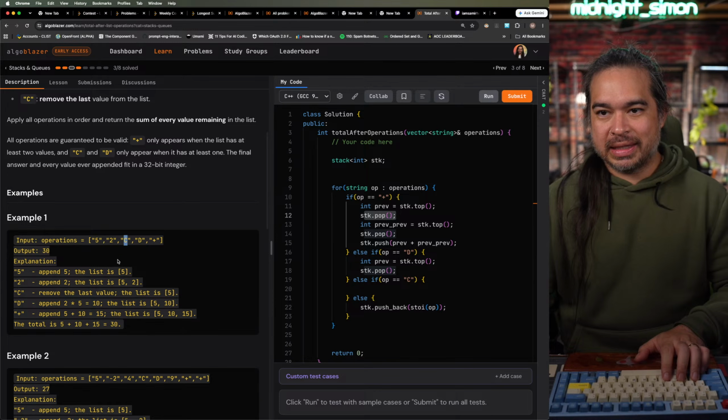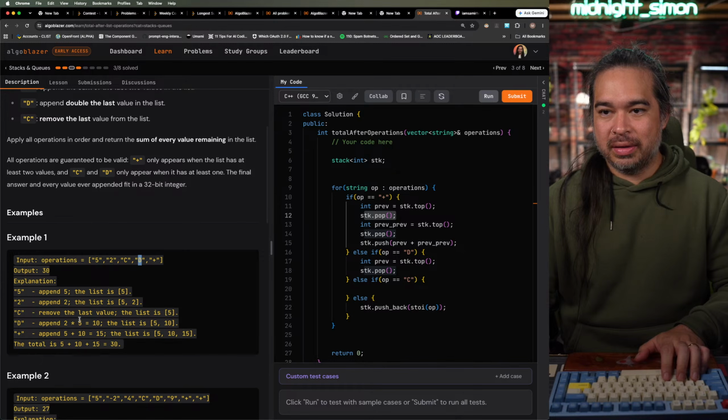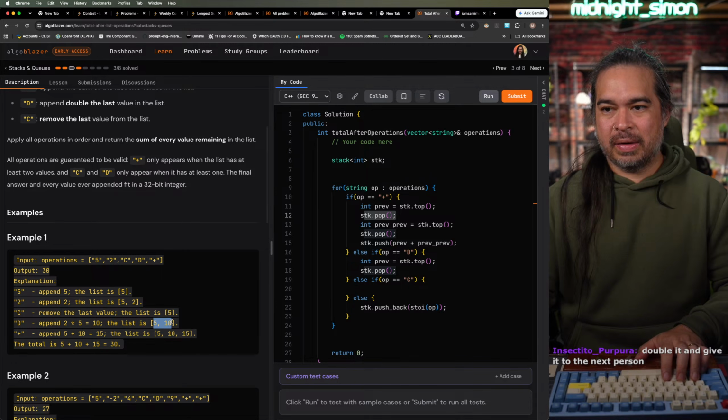All right, let me look at the C. So the C removes the last value. The D doubles the last value to 10. Oh.